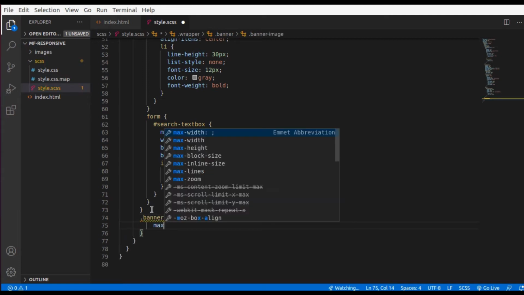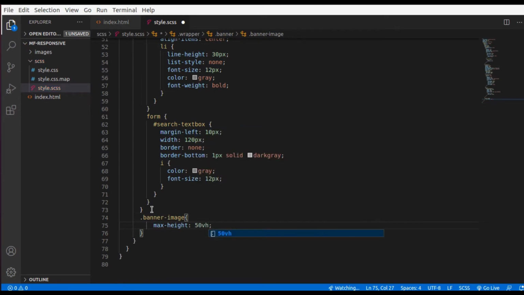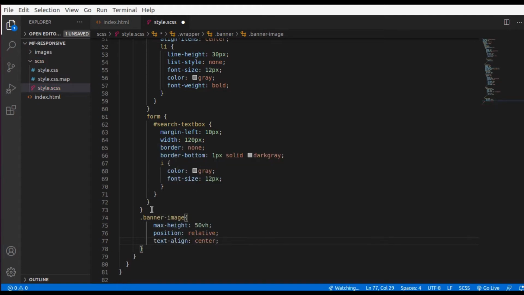Now I'll give it a max height, which will be 50vh, viewport height. 50vh means just 50% of the whole viewport height, and I'll just give it a position relative. Alright, like this. After that I'll just say text-align will be center.